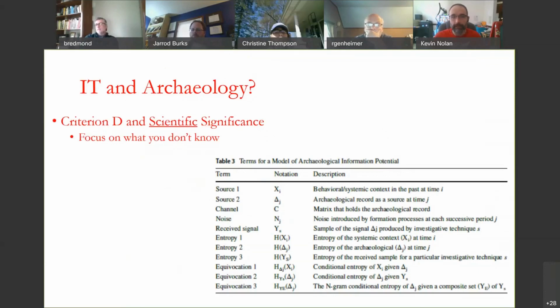And so we can use criterion D to capture scientific significance. We can get representative samples so that we can do science in the future about the past. And criteria A, B, and C can be used for the things that have that social value, the capital-V humanistic value, things we think are important for social reasons. We have to build an argument and justify why they fit events or things related to broad patterns in our history, or why they're representative of a particularly important type of thing for criterion C.